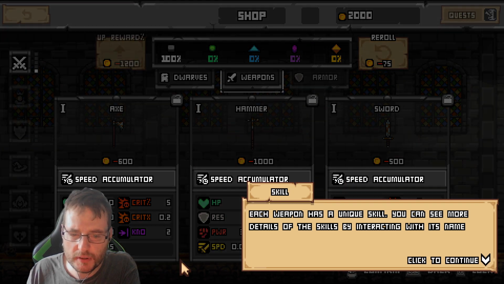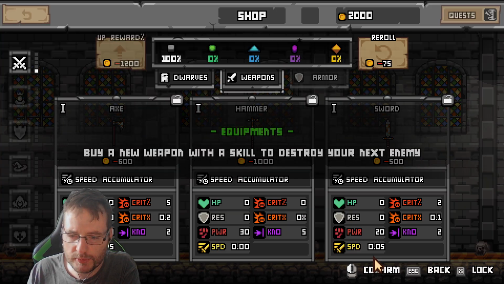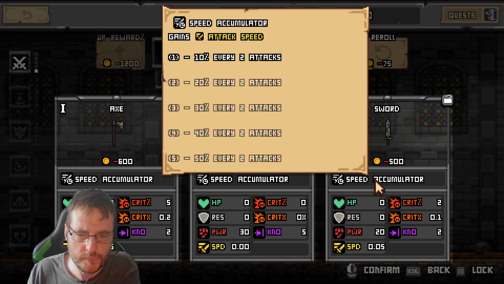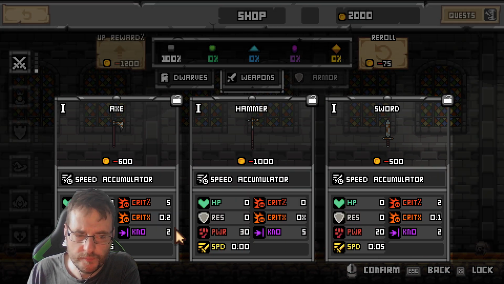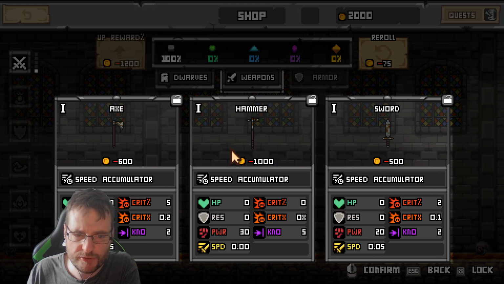Each weapon has a unique skill. You can see the details by interacting with its name. Yep, okay. Buy a new weapon with a skill to destroy your next enemy. Okay. God, they are expensive, aren't they? Well, so we want something fast.